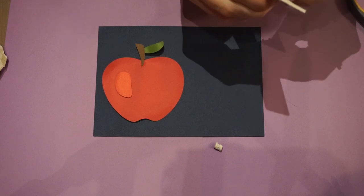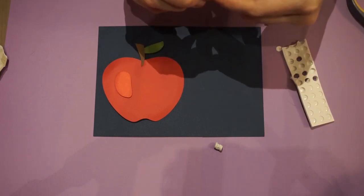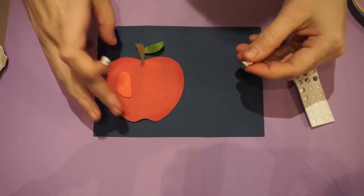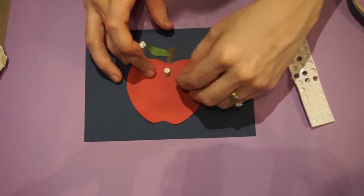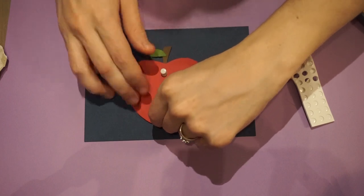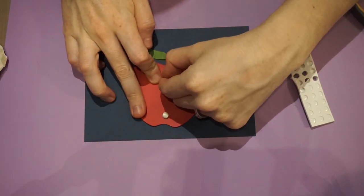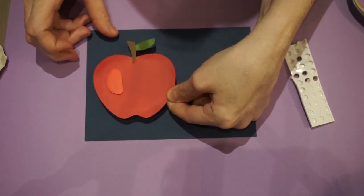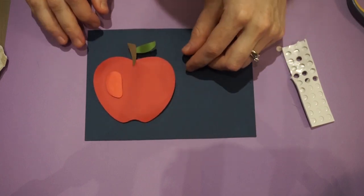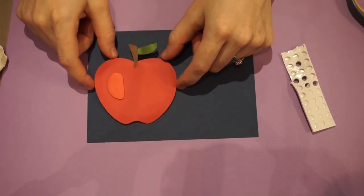I have a stack of four. And then a stack of two. Flipping my apple over, putting the stack of four towards the top, and the stack of two towards the bottom. Then I'm peeling off the backing. I'm positioning it on the left side of my background. Now that we have it in place, you can see that the bottom is a lot closer to the background and the top is a lot closer to the foreground.